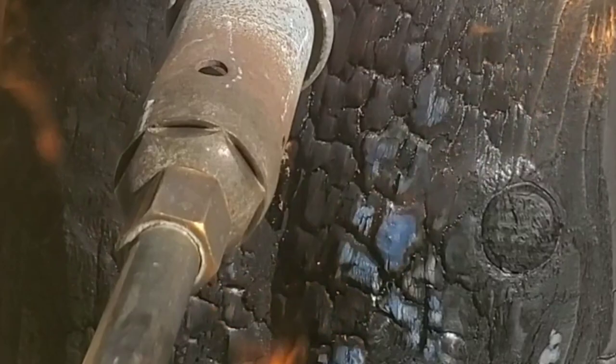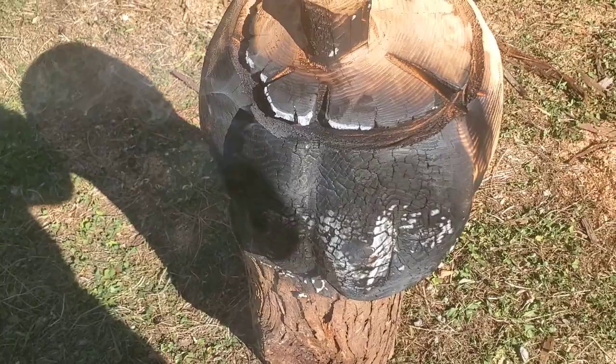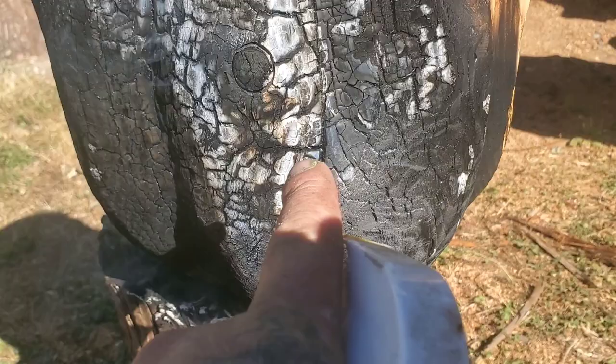Look how red the coals are getting. See, it's all cracking. Yep. Okay, guys, see how that's burning really hot? And you got the alligator effect there? That's what they call it, whoever does.